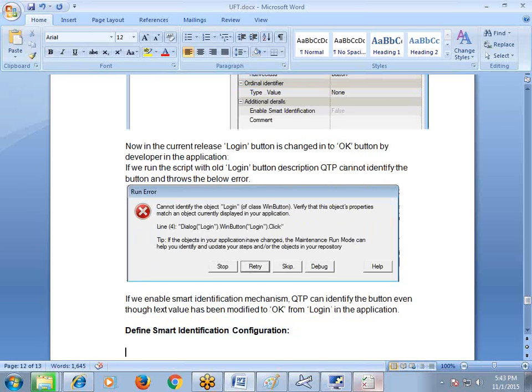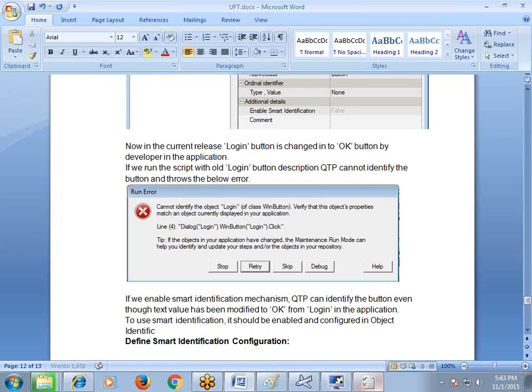See how we can define the smart identification mechanism. It is the same object identification window where we defined object configurations. In the same window we can enable this smart identification. That means to use smart identification, it should be enabled and configured in the object identification window for the object type or class.